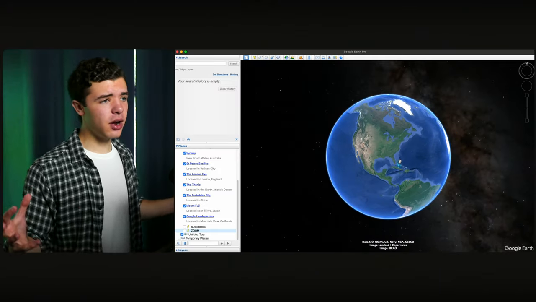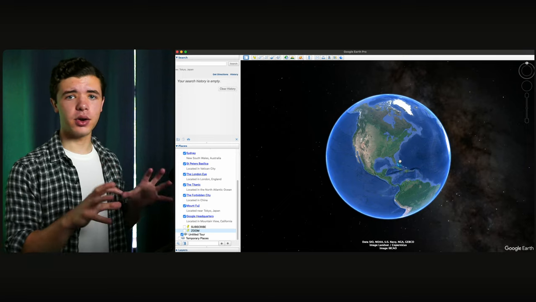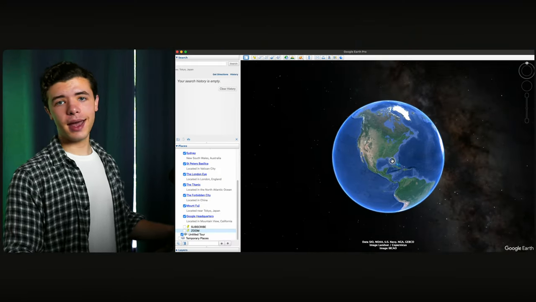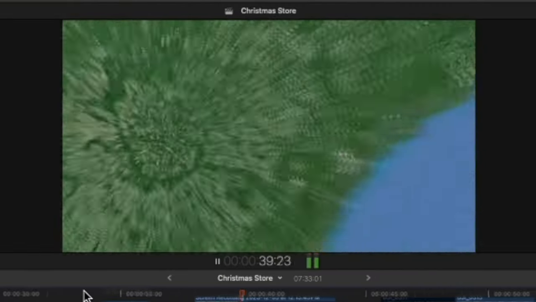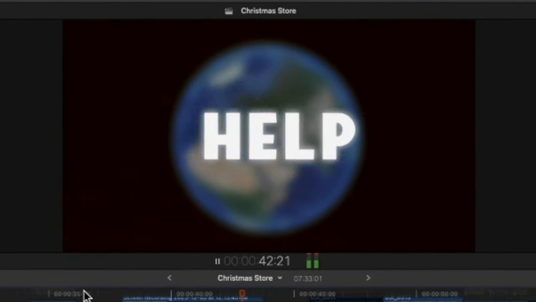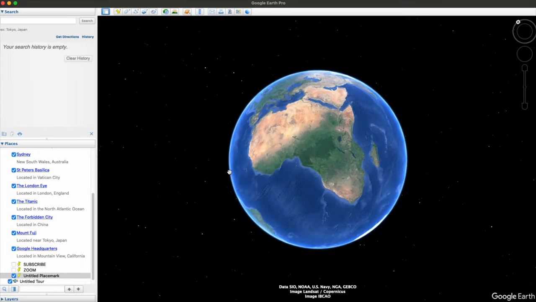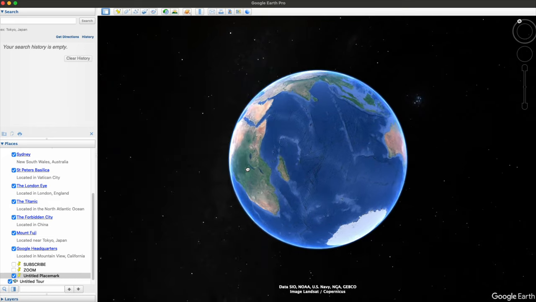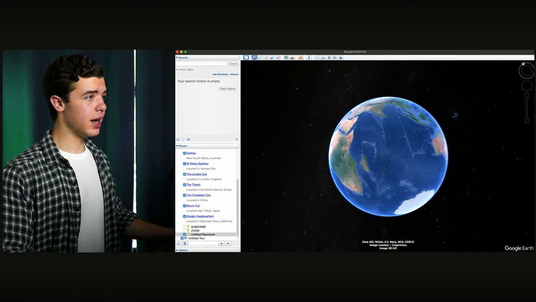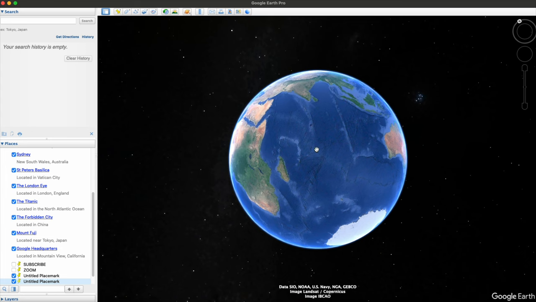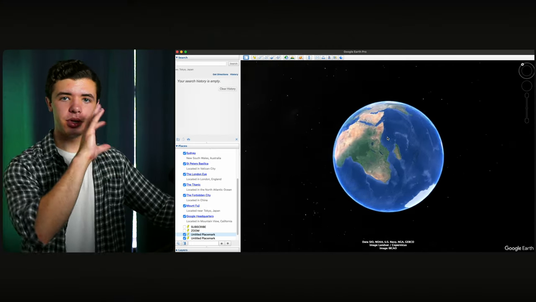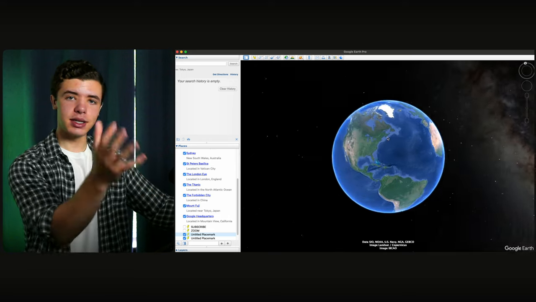And now, some things I want to cover that I struggled with, but figured out how to resolve, so you can figure it out right now instead of spending a bunch of time trying to figure it out in other ways. I've had to zoom out from an area and then make it continue spinning. But an issue with this is, let's say you add a pin right here, and then you go over here and you want it to zoom like it's rotating around the world, and you add another pin on the other side. You would think that if you click this again, it might go around the other side, but it doesn't, and it goes back the other way.